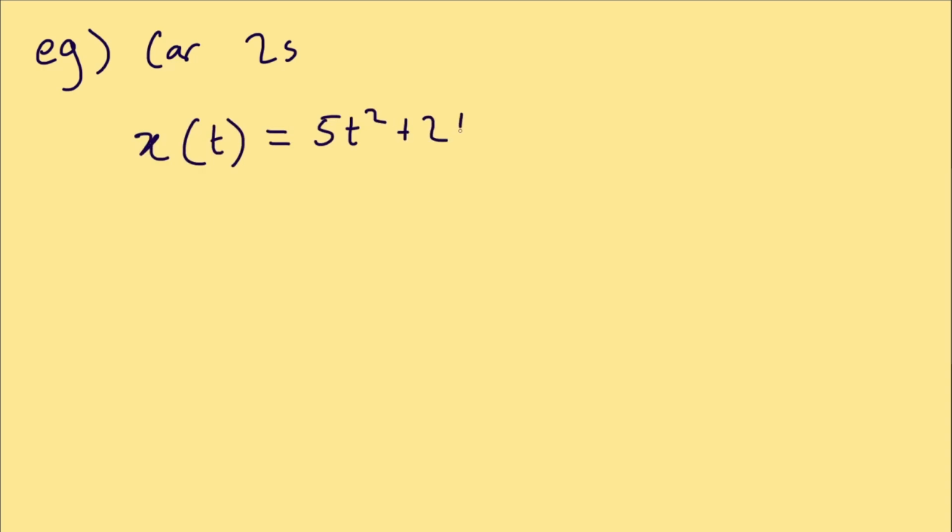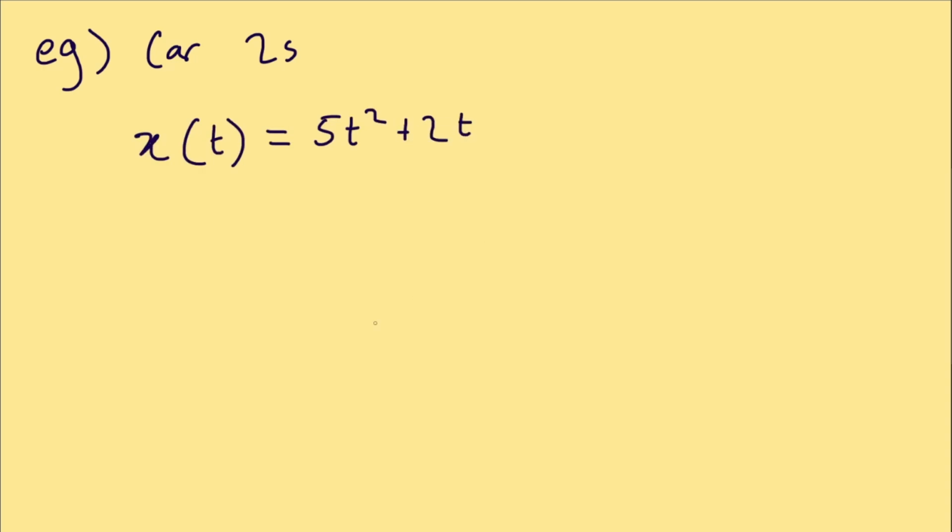Today, I'm only going through one example because I believe understanding the concept is far more important than understanding how to solve these problems. So I'll give you an example and we're going to solve it together. You drive your car down a straight highway and you speed down the highway. It's really fun, but you want to find how fast you're going 2 seconds after you pressed on the gas pedal. Your car's position in meters is given by the function x(t) equals 5t squared plus 2t.